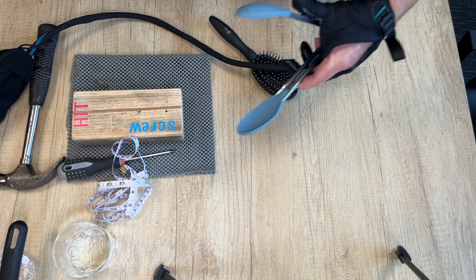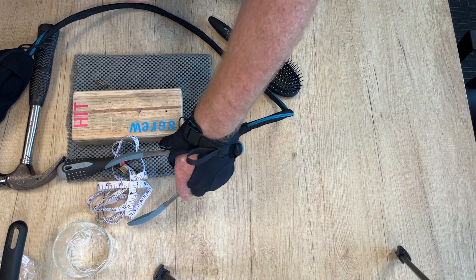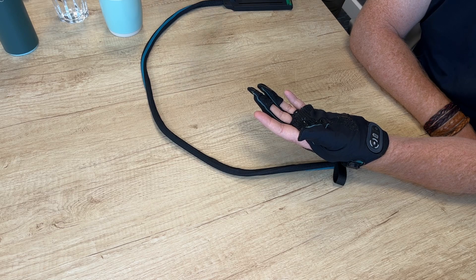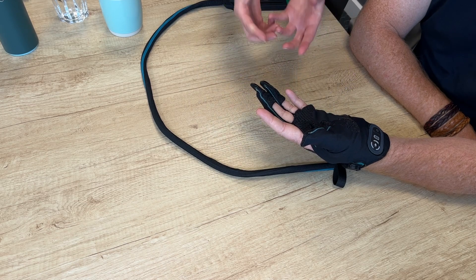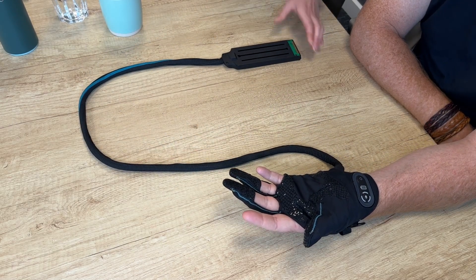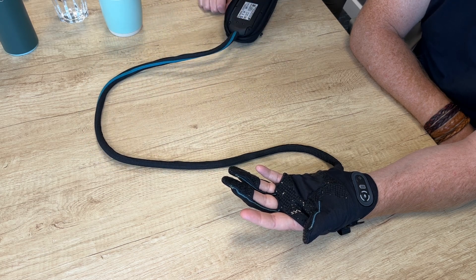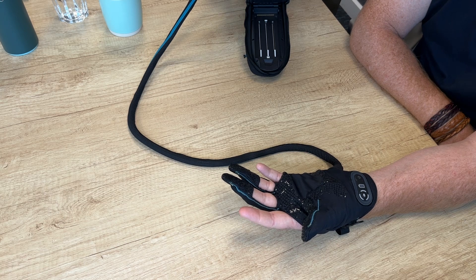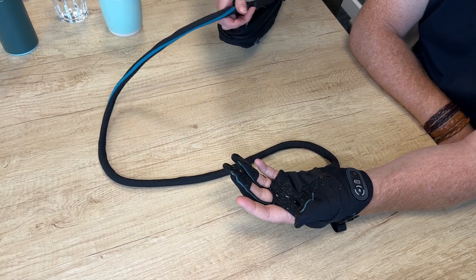The glove has sensors in each of the fingertips and at the MCP joint. These finger sensors measure how much pressure you're placing on an object — your intention to lift something. Inside the blue thread running through the glove are tendons attached to motors that run through into the power pack. The pack attaches with a little magnet. The motors drive the tendons to allow the hand to grasp and then release — it assists with closing the hand and maintaining endurance, not opening it.